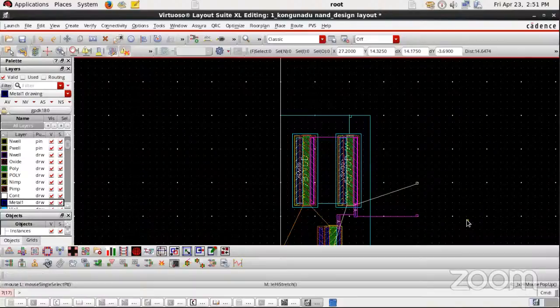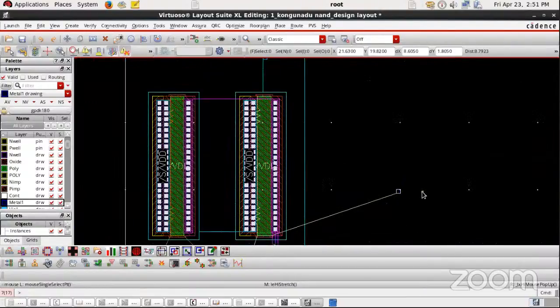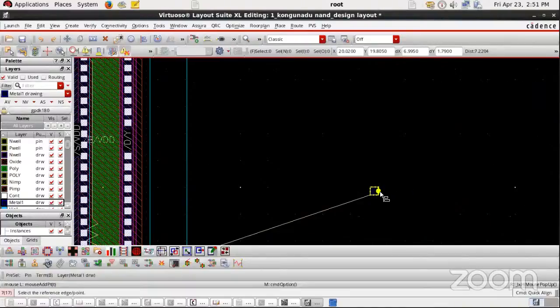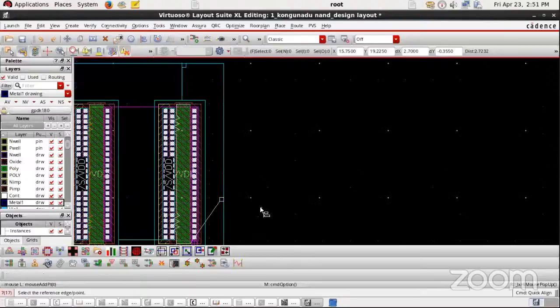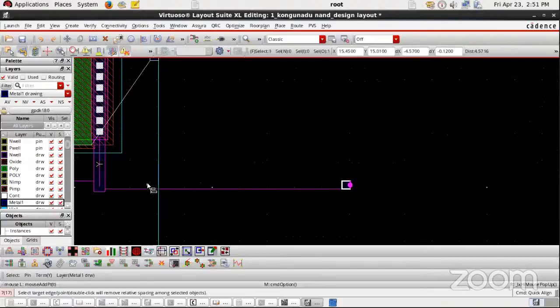Now you have reduced a considerable amount of area. And I'll take this output pin and abut it with the PR boundary. This is your output with the PR boundary.